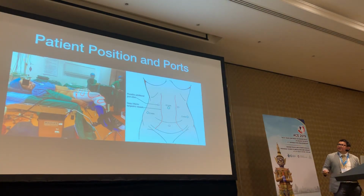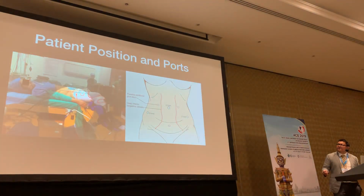So patient position is important. I like to have the arms tucked by the sides, and there's no flexion of the hip joint with a slight flexion of the knee joint.